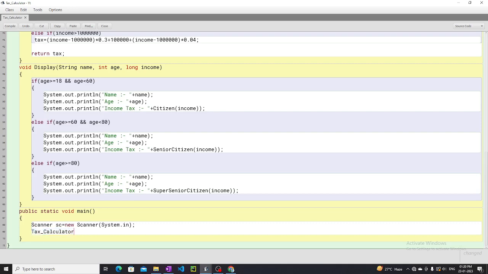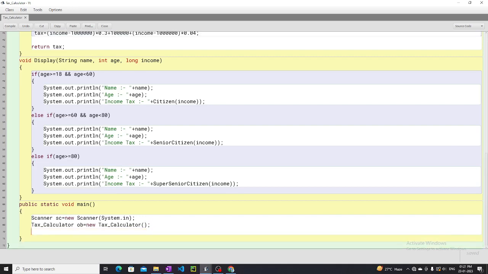Copy it. We will create the object of this class, new tax calculator. The object is created.